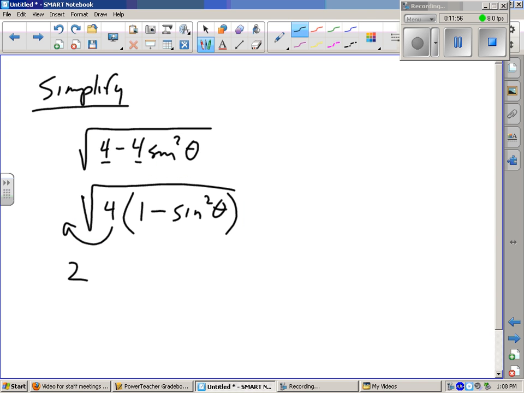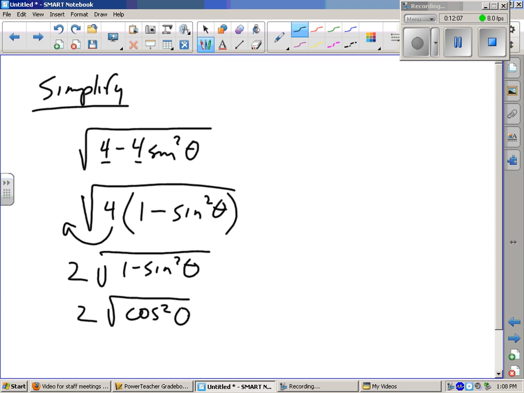Okay, the 4 comes out as a 2. And then I have the square root of 1 minus sine squared. Now, 1 minus sine squared is cosine squared. We just showed that on the page before. If you're not sure how I did it, rewind and look. Cosine squared now can come out, and I have just 2 cosine. Now, we want to make sure that it stays positive. The absolute value bars get thrown in to make sure it's the positive answer for that. The negative wouldn't make much sense, especially since cosine is an even function, co-even.